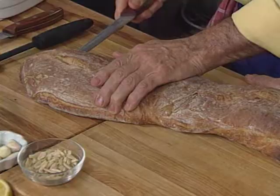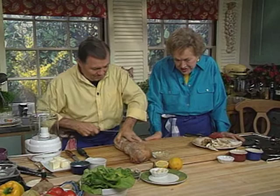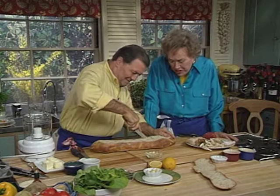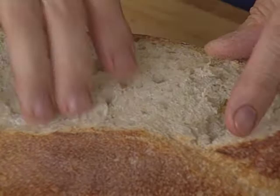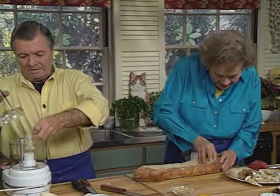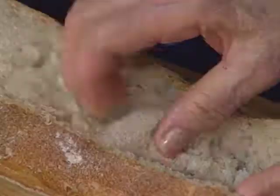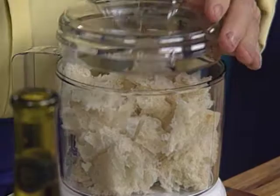Now we're going to do an enormous loaf chowder fish sandwich — this is one of Jacques's inventions. This is about a day-old bread. What you want to do is cut the top to make a shell, then pull all the insides out of the bread. That's nice to have a friend in the kitchen working. I cut it in pieces and twist it to remove the inside, because I need some to put in the food processor to do some bread crumbs. This is why it's good to use a day-old bread — it's a very good quality country bread.